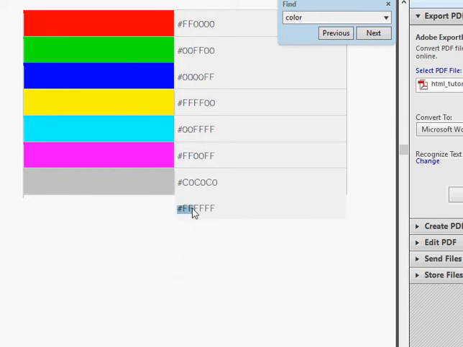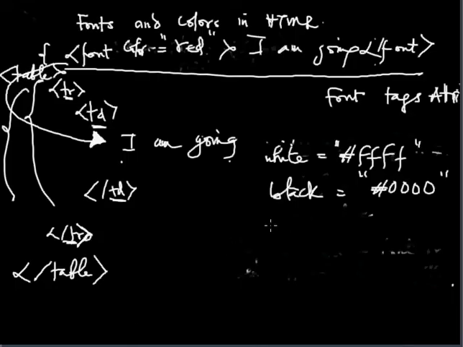This is the white I was writing for you the other time. The black is not written here, but this is close. This is ash, so you could have your ash color be C0C0C0.